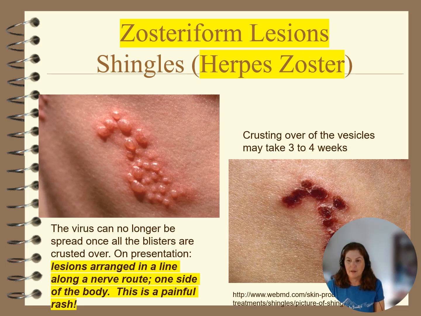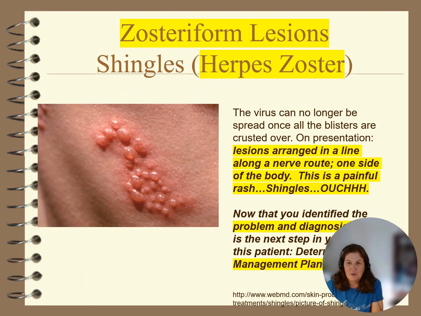Fifty percent occur in folks over 60, so make sure you offer your patients their zoster vaccine. Shingrix is one, Zostavax is another, so keep doing that. The virus can no longer spread once all the blisters are crusted over. Lesions arrange in a line. Like I said, shingles, it hurts, it hurts, it hurts.